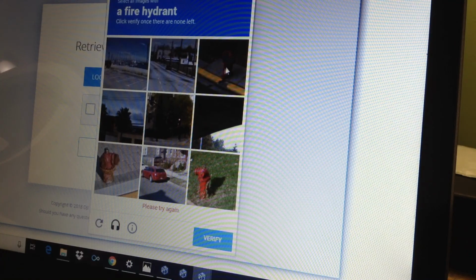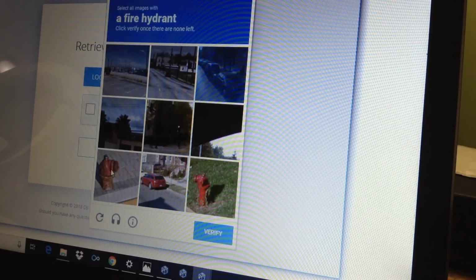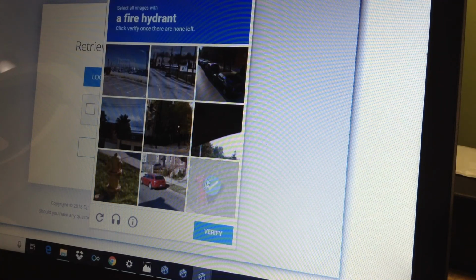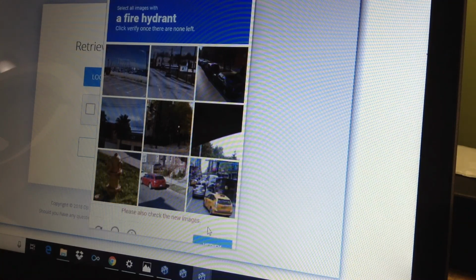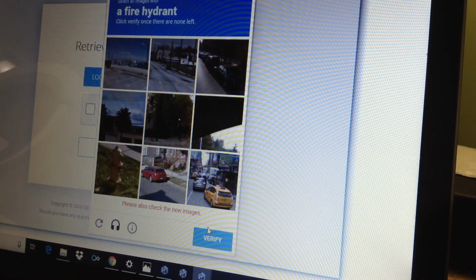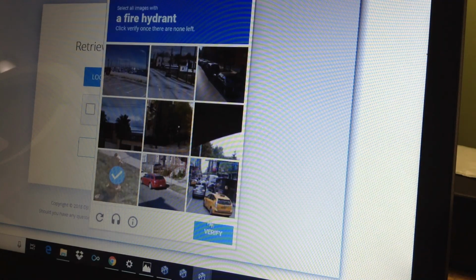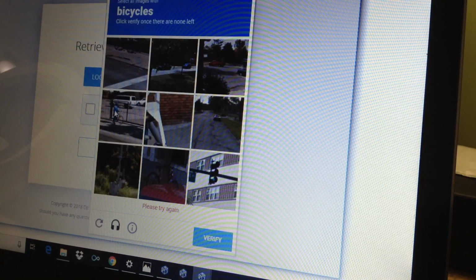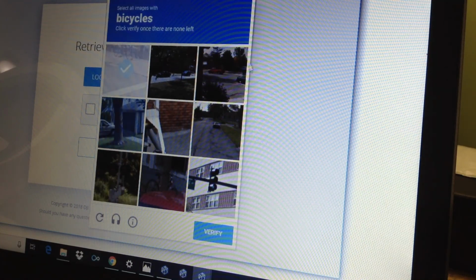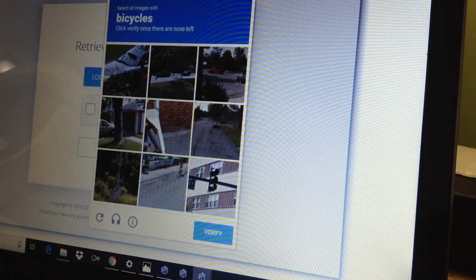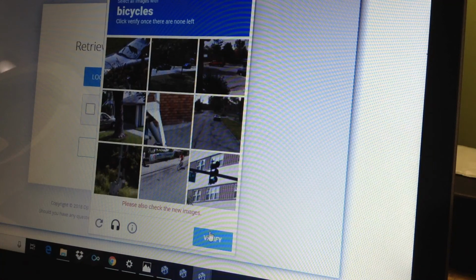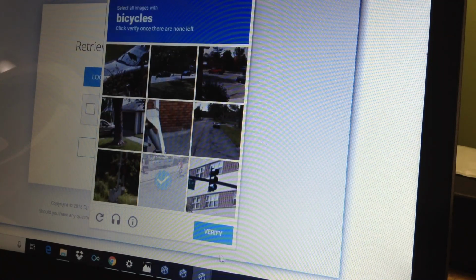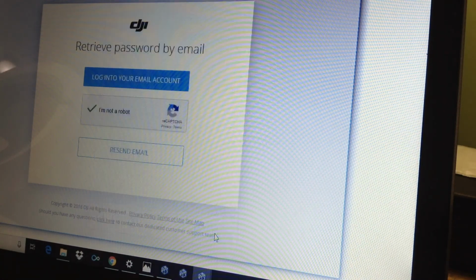Verify hydrants. Jesus. What in the world? Also check new images. Okay. Oh, come on. We done yet?